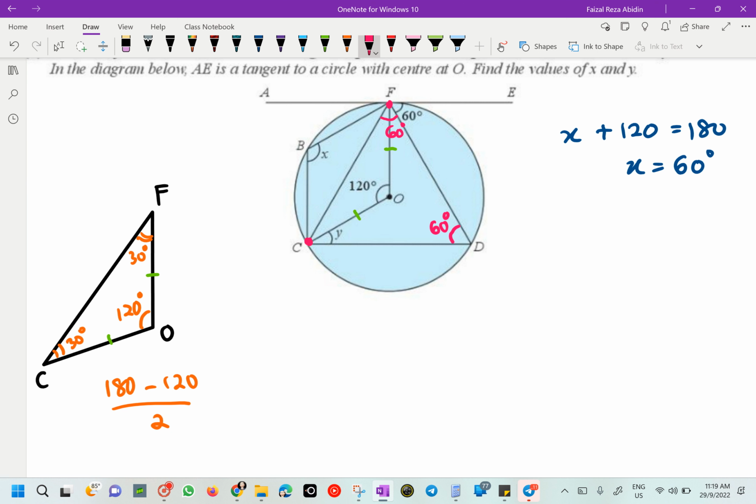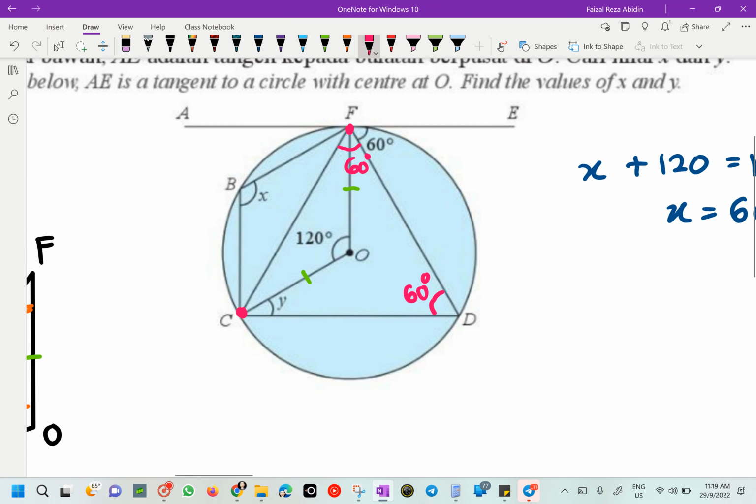How did I know that one is 60? This one is 90, right? So this one is 60, which means that this one is 30, the remaining. This one is going to be the same as this one, 30. So 30 and 30 is 60. If this one is 60, this one is 60, it means that the angle over here is also 60. You have already inside here 60, which means that this one is 30.